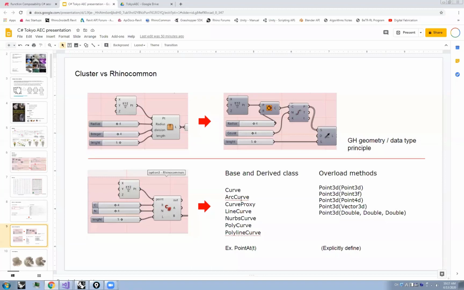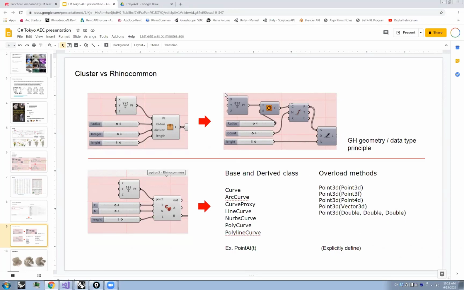So just to do a simple task, you have to really understand the difference between all different types of geometry and methods. So this sort of creates a barrier for people to do this kind of interchangeability, because one thing that Grasshopper components are really good at is that they have a sort of luxury of having a lot of things implemented on top of the basic functions. So Grasshopper itself does this kind of conversion for you.